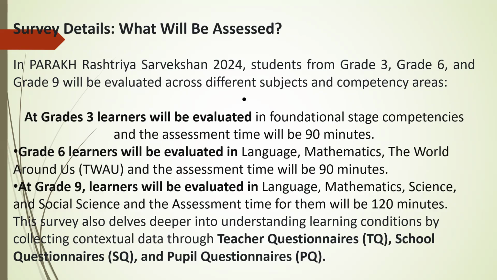At grade 3, learners will be evaluated in foundational stage competency and assessment time will be 90 minutes. At grade 6, learners will be evaluated in language, mathematics, the world around us, TWAU, and the assessment time will be 90 minutes. At grade 9, language, mathematics, science, and SST will be included, and the time for assessment will be 120 minutes. This survey also dwells deeper into understanding learning conditions by collecting contextual data from teacher questionnaires, school questionnaires, and pupil questionnaires.